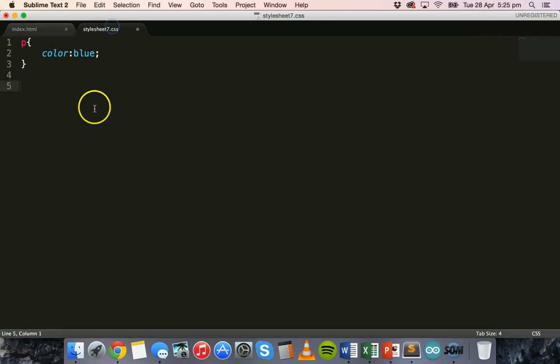So we can say div and then p, so we have the parent and the child, and then we can set a style in there. So we can say color, maybe red for this one, and save that. So basically any paragraph inside the body section of the web page will have blue colored text, and any paragraph that is inside a div on this page will have a color of red.